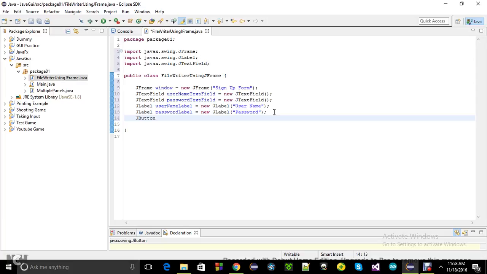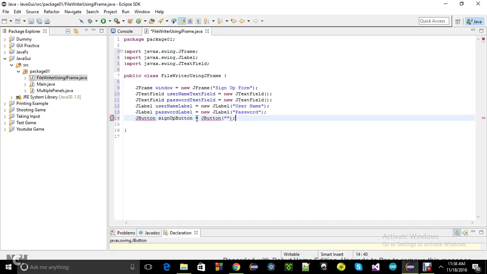a sign up button. You can give the variables any name you want, but I like to keep it relevant, and when you're doing bigger projects, these names help you. It makes the readability of the code much better, so I do practice that.